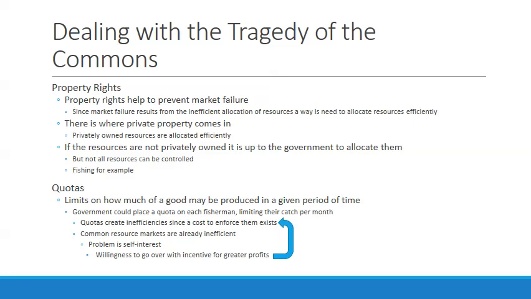Well, in order to enforce the quotas, the government must hire people, so they've got to spend money, to get on these boats and check the catch in order to make sure that these boats are staying within legal limits. Well, all that does is create a greater inefficiency because it costs us more money in the long run. Now we're paying not only from the standpoint of seeing overfishing, but we're also literally having to pay for those people to try and check those ships, and there's just too many to do it. So it's not a good solution.